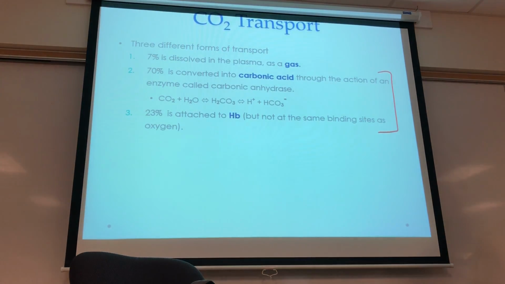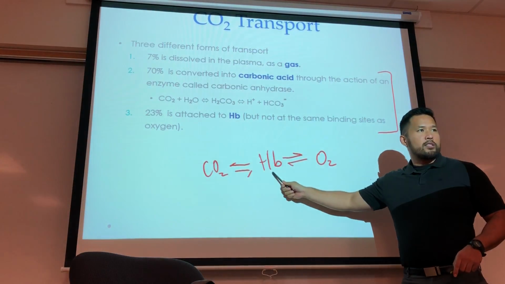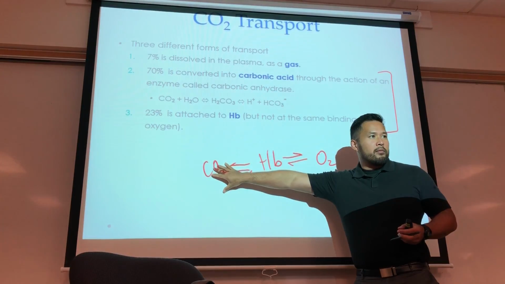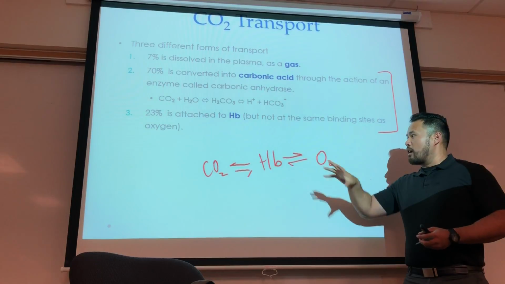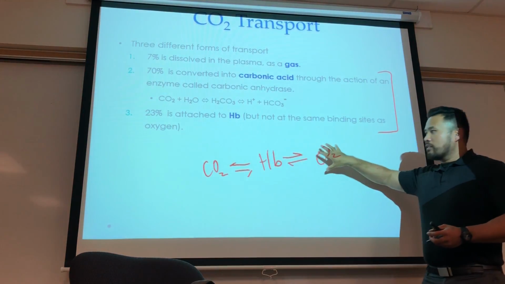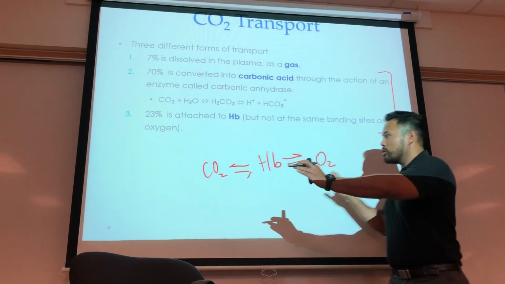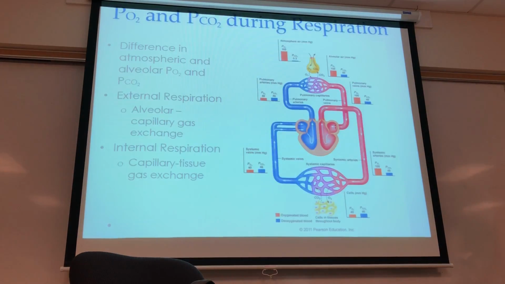So hemoglobin, as I mentioned, O2 and CO2 compete for hemoglobin. So the mechanism, once we start to see hemoglobin in a CO2-rich environment, we're going to be able to see how it's going to push off O2. And then conversely, hemoglobin in an oxygen-rich environment will help unload CO2. So you've got these two that are going to be competing, and it completely depends on where we're going to be seeing that. And where typically would we see something like that?